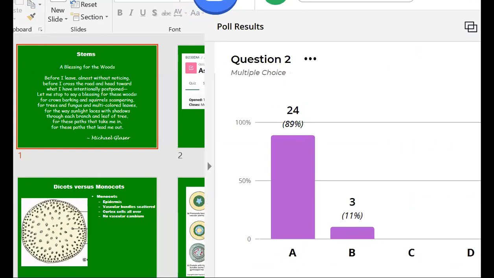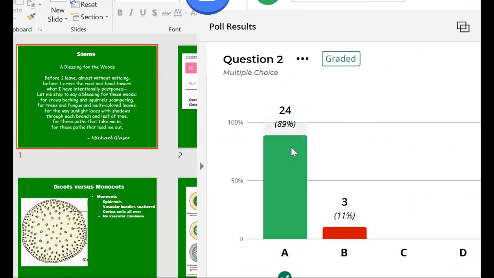So 89% of you said A. A is the monocot. You were correct. Okay, that's a monocot root. Monocot roots have a ring of tissue, but because it's root, that ring is closer to the center, not so much on the perimeter. B is stem tissue, because the vascular bundles are right on the perimeter, and it's a ring of tissue. This must be a dicot stem, because a monocot stem has scattered vascular bundles.